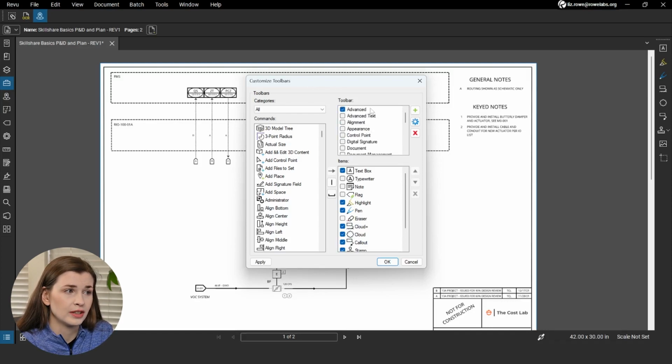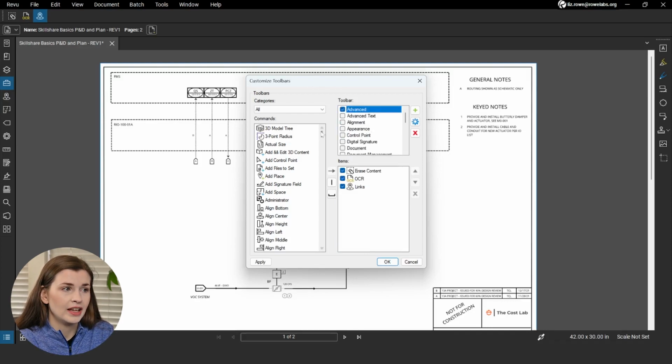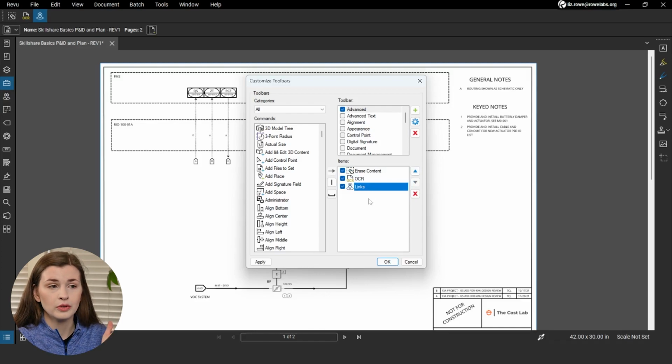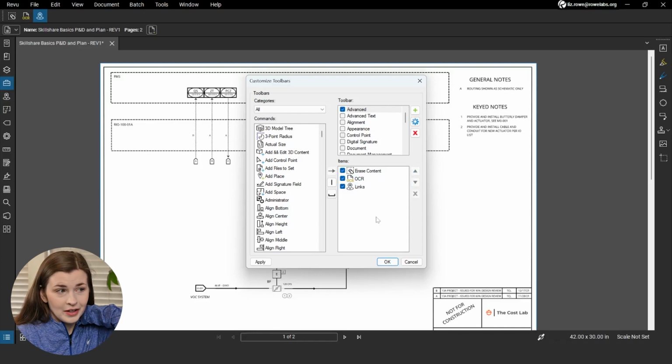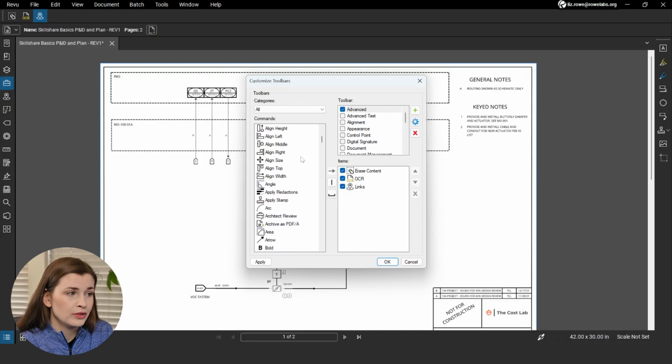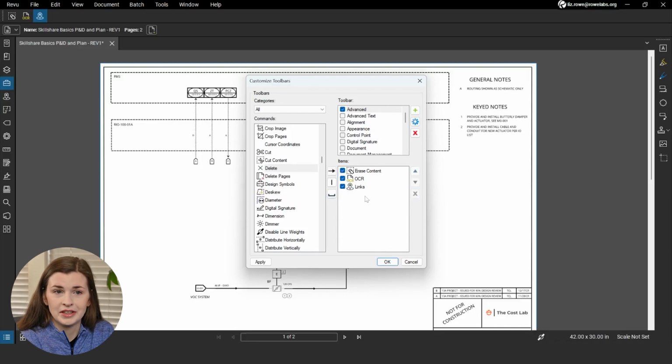Now how you move stuff onto them is you click advanced and then you look for stuff in here. If you have other stuff, remove it. All you have to do is click it and click this X, and then go and find these 3 items: erase content, OCR, and links. Those are the only ones that I will allow to be on my actual advanced toolbar. How you do that, you go and find it, and then you move it over like that, and then it's in there. So I just X that because I don't need it. But yeah, so move everything over here to be that one. So this is the advanced, so those are the ones I recommend.